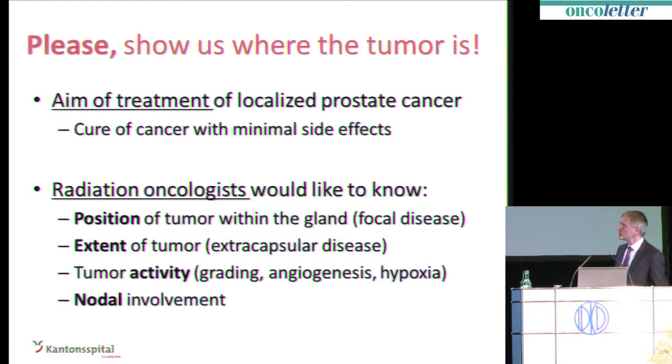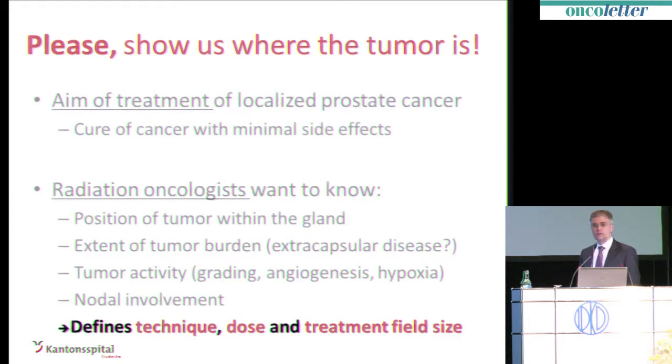We would like to know the position of the tumor within the gland. Is it probably even a focal disease? We would like to know the extent of the tumor, tumor activity, grading. Is there any biological signaling you could tell us we have to focus on, maybe give more dose? And what about the lymph nodes? This will define technique, dose, and treatment field size of modern radiation oncology.